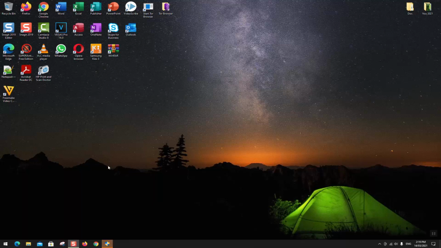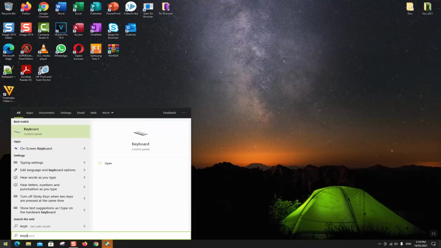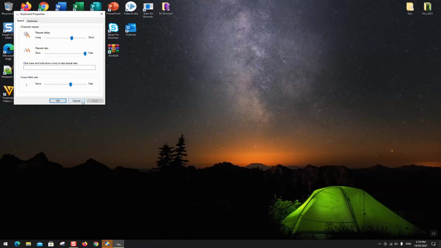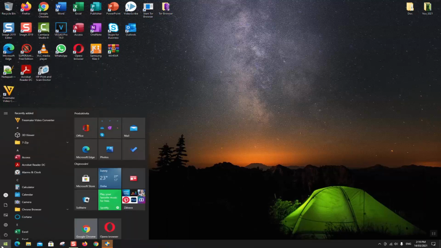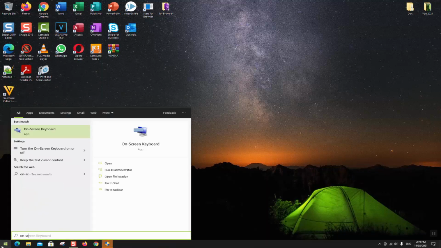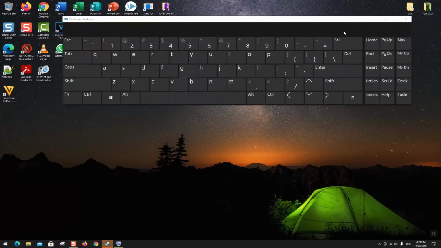If after all of this it still didn't work for you, make sure to check your keyboard. Because most of the time, you will have a button on the keyboard which allows you to enable or disable the camera. I'll just show you on the on-screen keyboard. So usually you want to look on the F section. You will find F1, F2, F3, etc. You want to check the one which has a logo of a camera and make sure to press it to turn it on or turn it off and try again, because this also might be the reason.